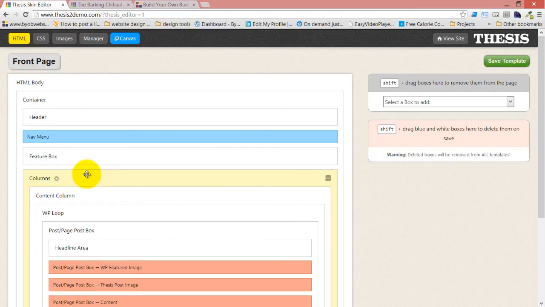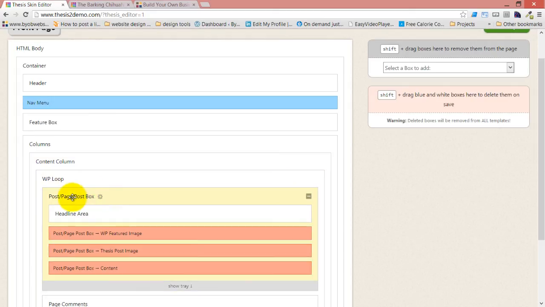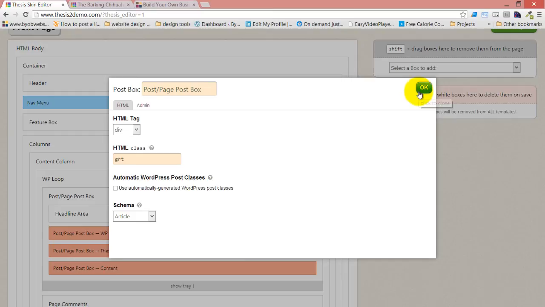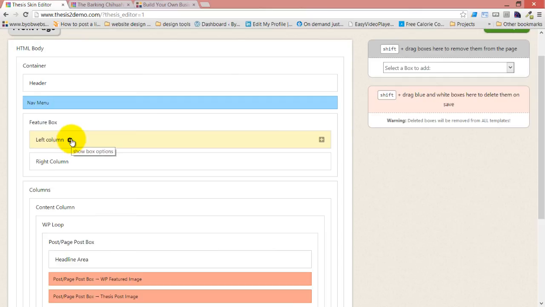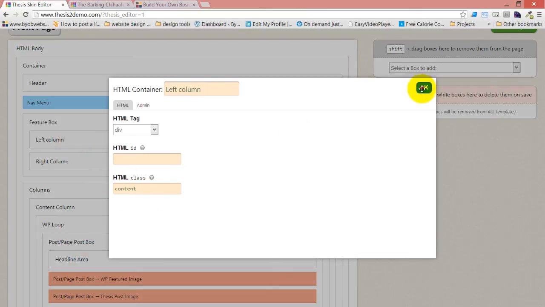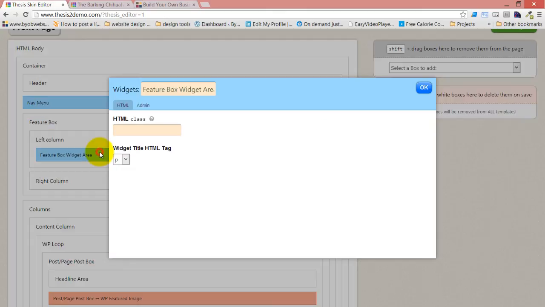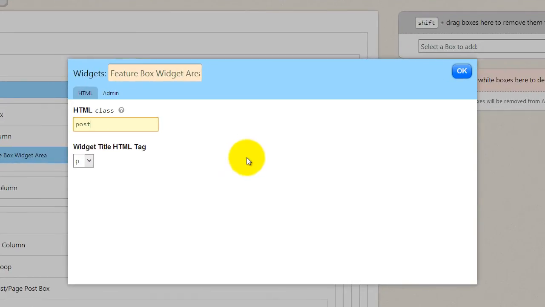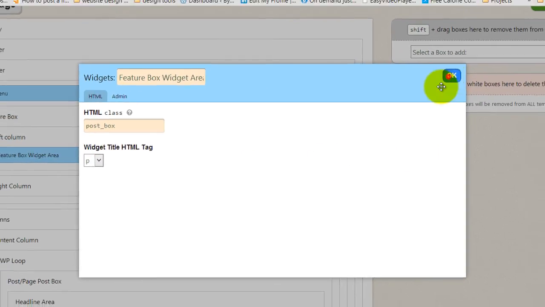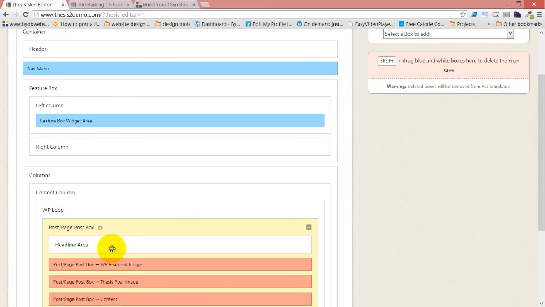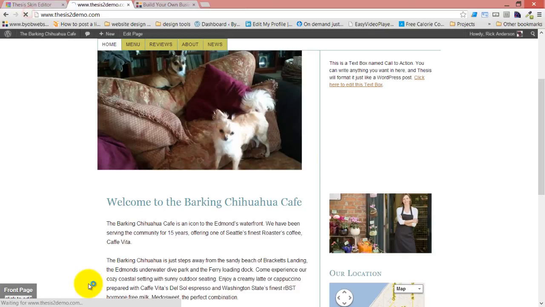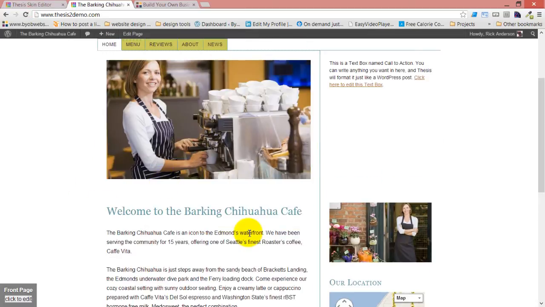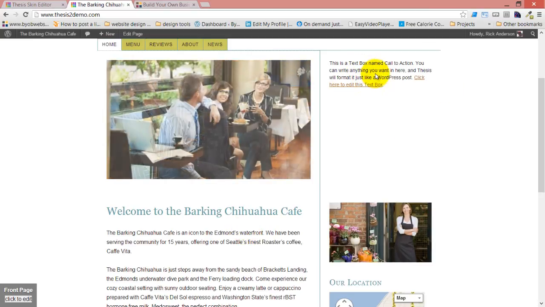The padding that happens in the content column comes from this page post box. So what we're going to do is borrow the postbox class, not for the left column, but actually for the widget area. Take this feature box widget area, and we're going to give it the class of postbox. At which point, it automatically gets all of the padding assigned to the postbox and makes it look more like that regular column. So now if we refresh it, it's got the 27 pixels of padding around it like everything else does.